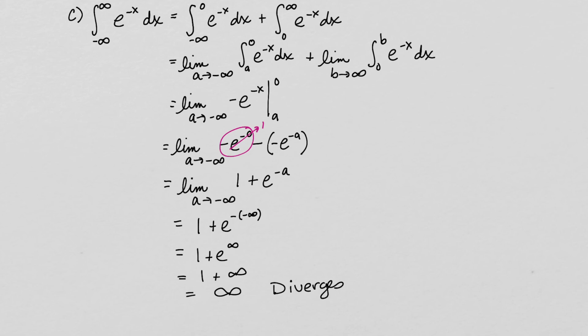So if you have one piece that's positive infinity and one piece that's minus infinity, then they don't cancel each other out. So as soon as you get one piece that's either positive infinity or minus infinity, the whole thing diverges. So it's not like the minus infinity and positive infinity would cancel each other out.